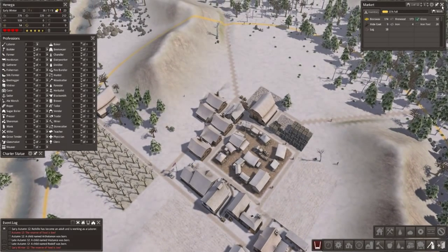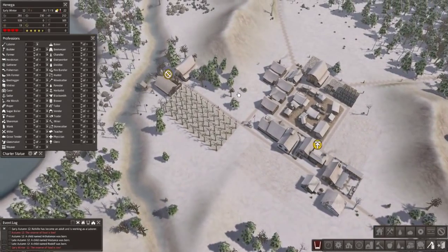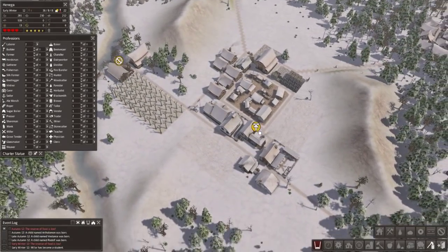Okay, things are getting interesting on the food department. Oh wow, down to 54. Well, we'll see what happens. Hopefully we'll make it through the winter. We shall see you next time.